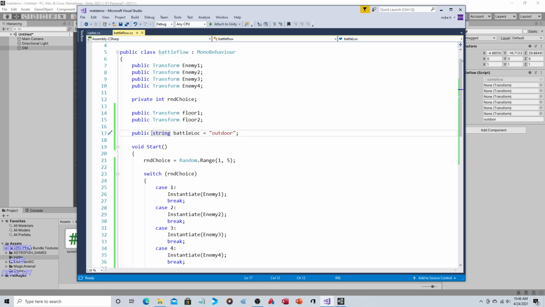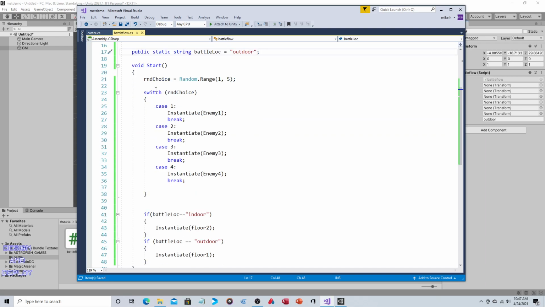And actually, let's make this static, because this is going to have to actually come in from an outside source. So this one line you may wind up putting somewhere else, but because it's static, you'll still be able to access it here. But for the purposes of this demonstration, we only have one scene, so I have to put it here.